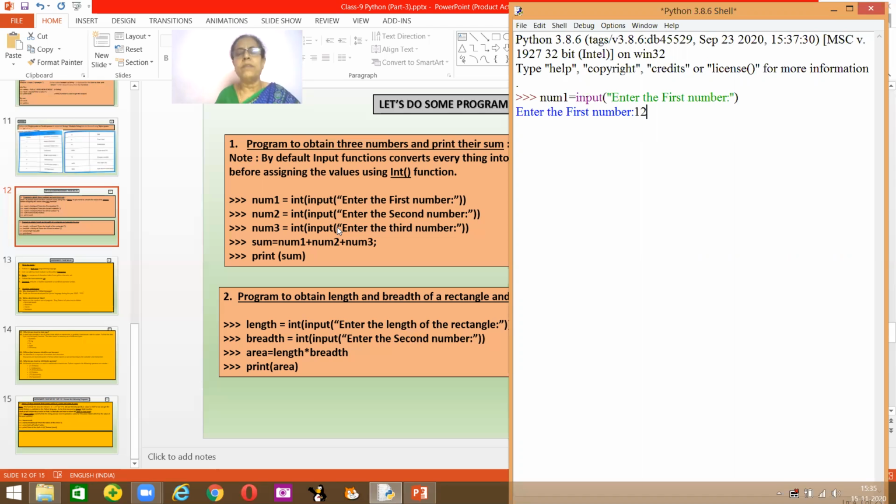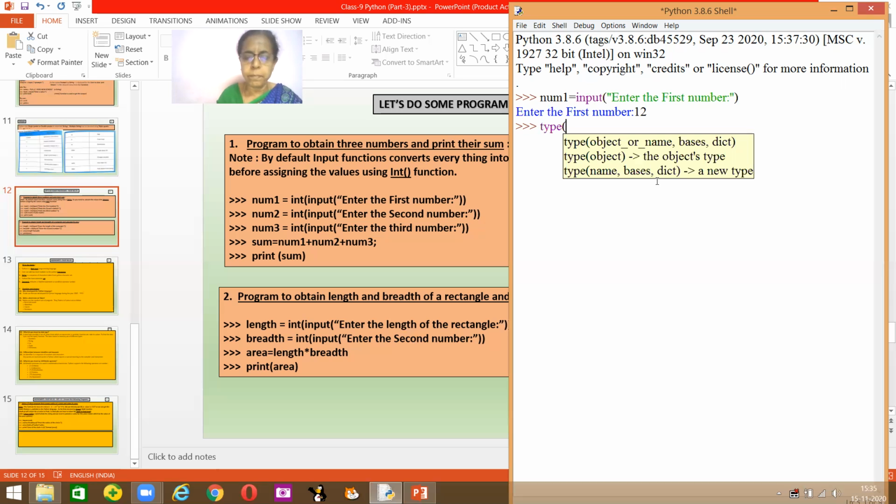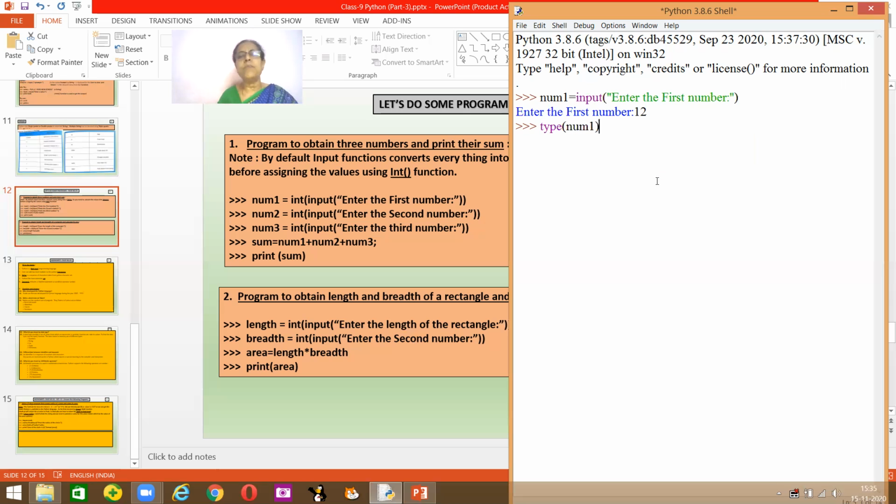So if I say 12, and if I want to know whether num is taking 12 as a value or a string, what should you do? You already learned the type command, right? So you'll say type, and you'll put num1. What will happen? It will tell you num1 is a string. So it does not accept the numbers here in this case.